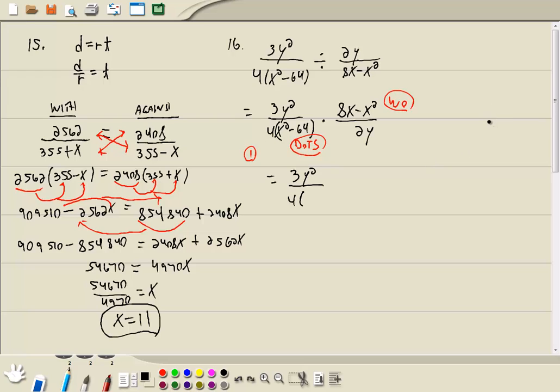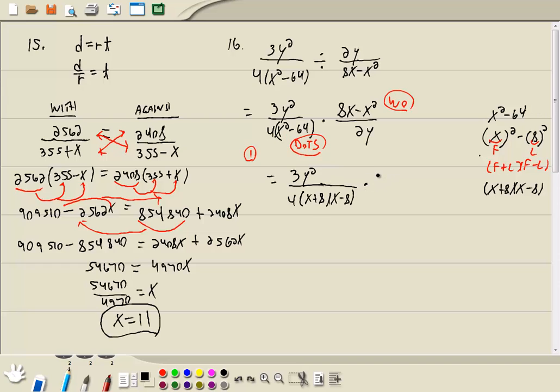Okay, x squared minus 64. We said difference of two squares, so we try to write it as something squared minus something else squared. Well, x times x gives you x squared, and 8 times 8 gives you 64. And remember, our formula is what's inside the first set of parentheses is F for first, what's in the last set of parentheses is L for last. And this is F plus L times F minus L. So everywhere I have an F, I'll plug in x, and everywhere I have an L, I'll plug in 8. So we've got x plus 8, x minus 8.